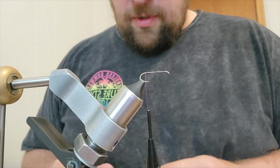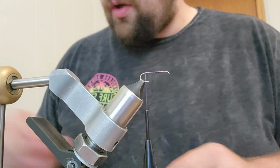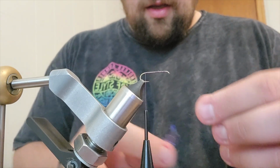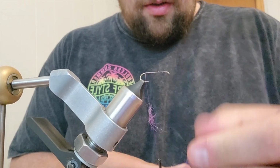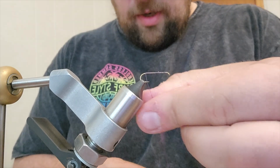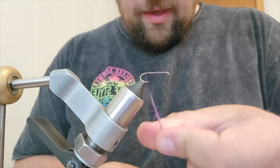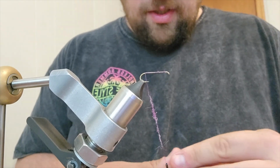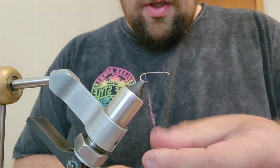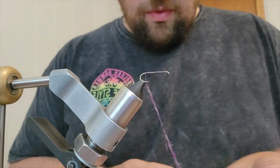And then what I'm going to do is I'm going to start wrapping upward with the UV2 laser sparkle dubbing. I really wish I kept the label on the thing to know exactly what it was, but I know it was made by UV2 because I found it at Sportsman's Warehouse, and that's what they have there.